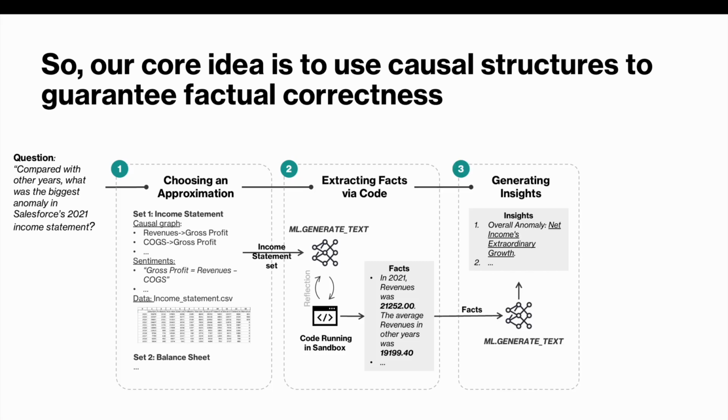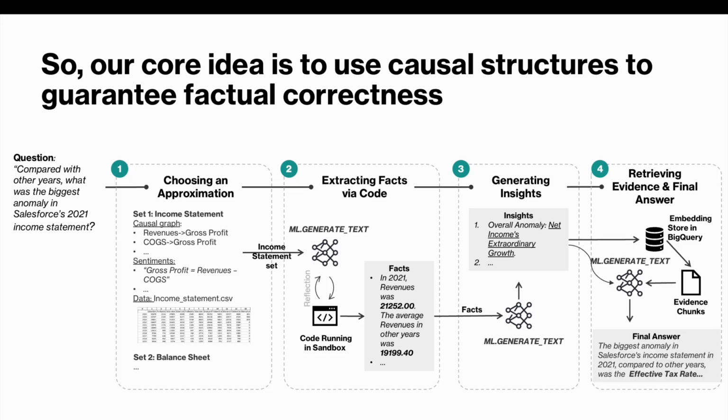Thirdly, insight generation. The distilled facts are then passed to a foundation model, which produces higher-level insights. Finally, evidence retrieval and answering the question. The agent strengthens its insights by performing vector searches against content stored in the BigQuery dataset to surface supporting materials, and then answers the user question, combining insights with supporting materials.